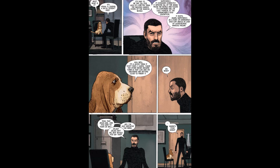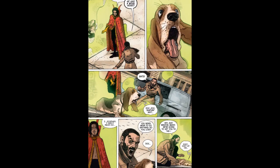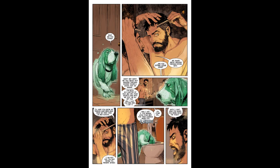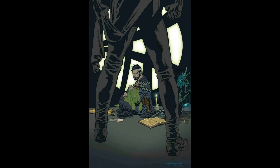A bit later, Loki reappeared to confront Strange about the particular spell, and Bats, being the goodest of boys, went to defend Steven. Loki retaliated by trapping Bats in a force field. However, Bats was an old little pupper with a weak heart, and the stress from it all made him suffer a heart attack and he died. Loki, the stupid prick, felt genuinely sorry about it and later brought Bats back as a spectre. Bats is now a series regular and is still hanging around with Steven like the bestest of boys.